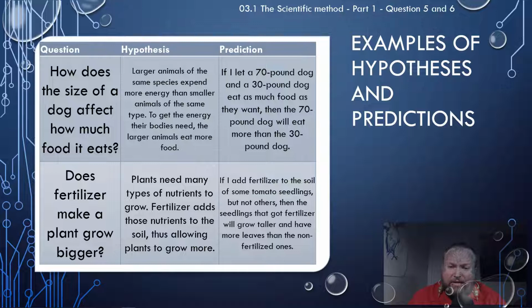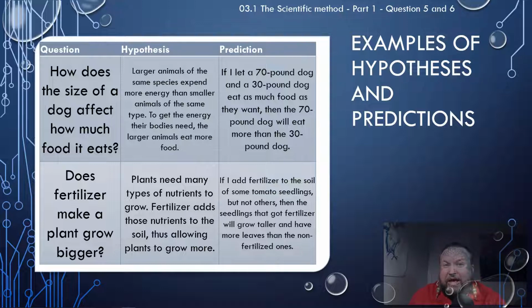These are ones I'm pulling from another website, but if we start with the question, how does the size of a dog affect how much food it eats? It's a question, it's a how, it's a process. And you can see a cause and effect. You have to look for the first event that would precede the next event. So here, dogs eating and their size, the size of the actual dog is the preceding cause event that you have happening here.